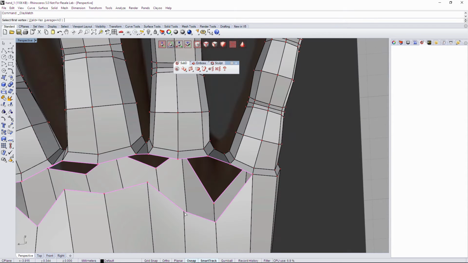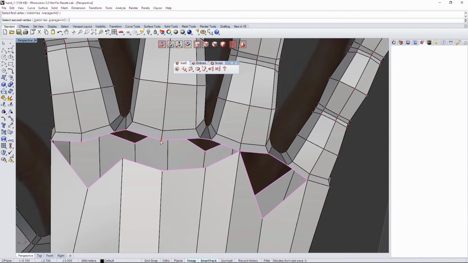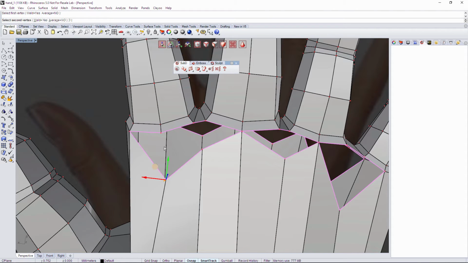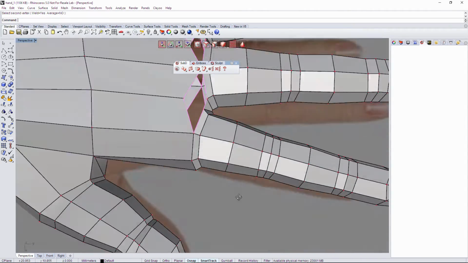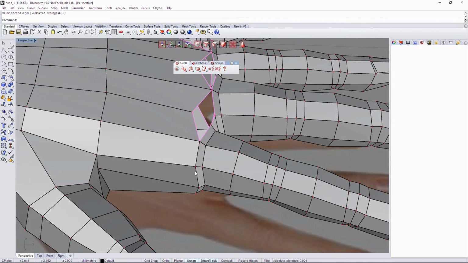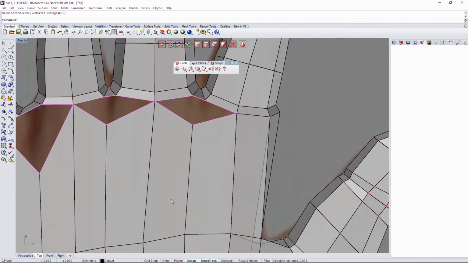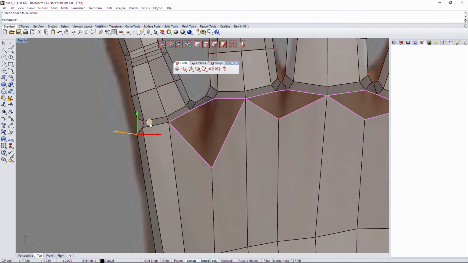Perfect. Now we have to think how to join the part that is left here. It won't be difficult to join. We have, for example, an option that is dividing the bridge that we have placed.